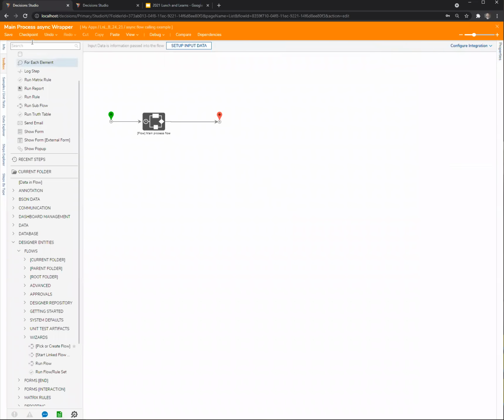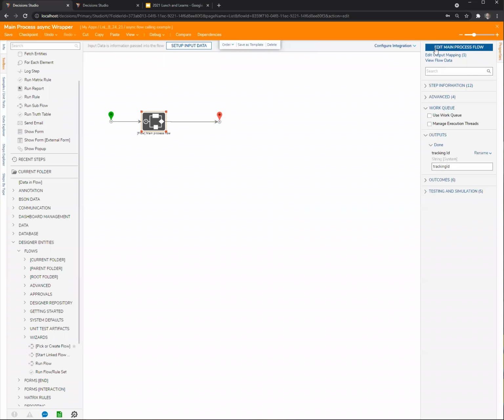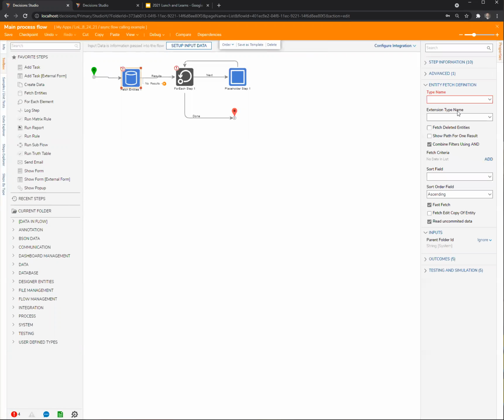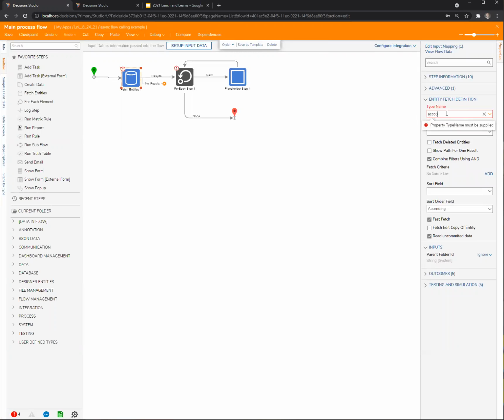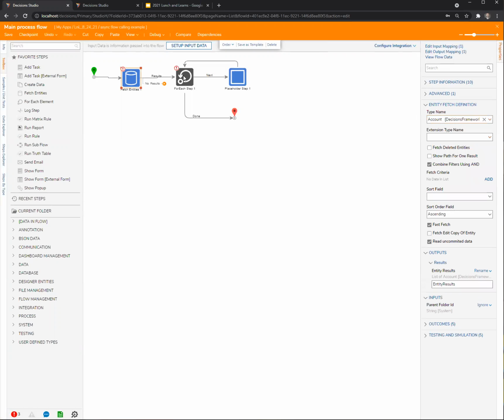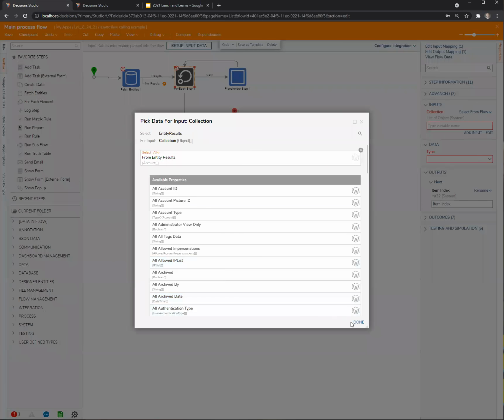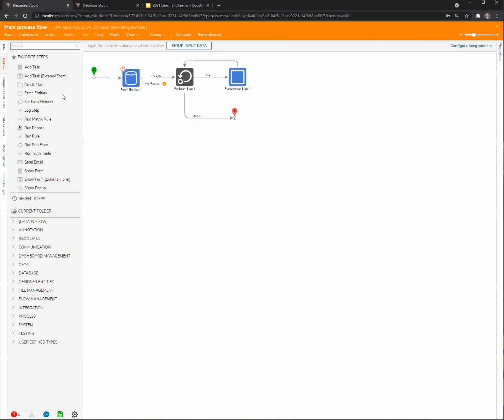Now we can see the difference here for the caller. If I were to call this flow directly, let me make sure it doesn't fail here. I'll just fetch account, pass the account list into my for each step, and do nothing, so that should run. Let's assume I'm exposing this as an API. I want to call this as an API, and that's okay. Click APIs, click view.